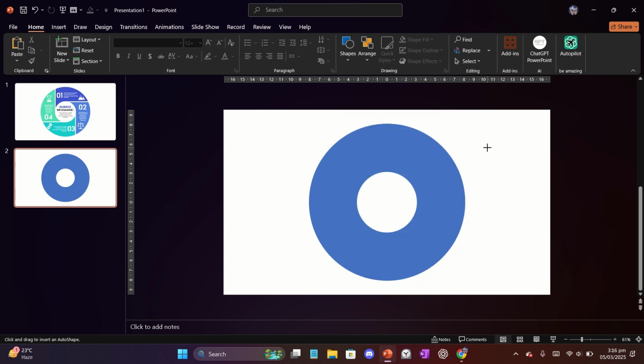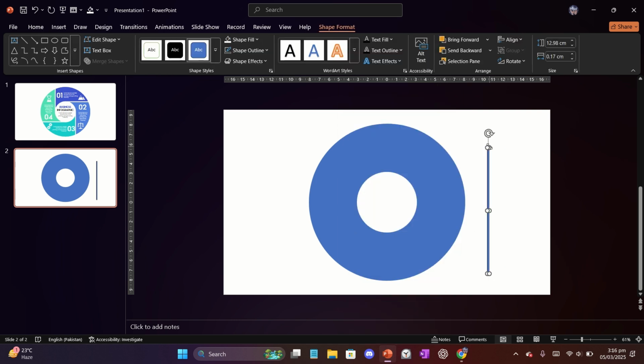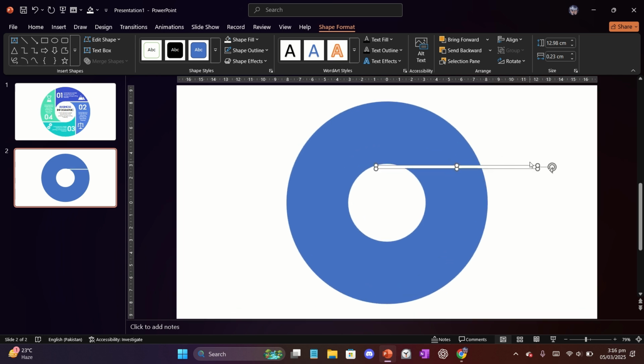Next, what we're going to do is insert a rectangle this thick and this long, and then we're going to make it thicker, change its fill to white, rotate it like this, and then put it on top of the circle, in half of the circle, but on top, and we're going to move it to the right side a bit so that we cannot see the last point of this rectangle in the circle.